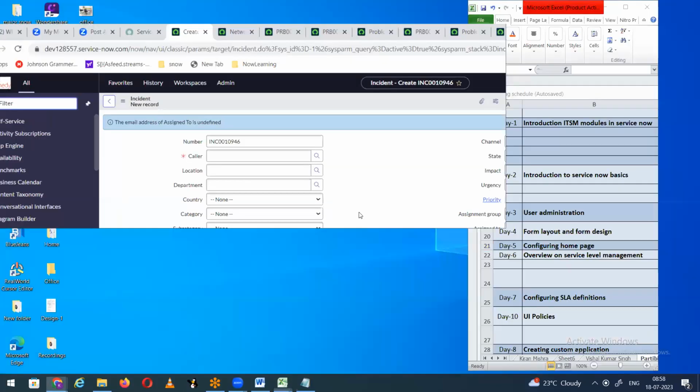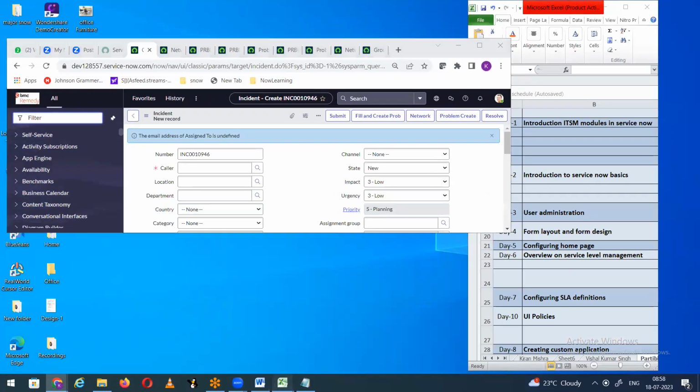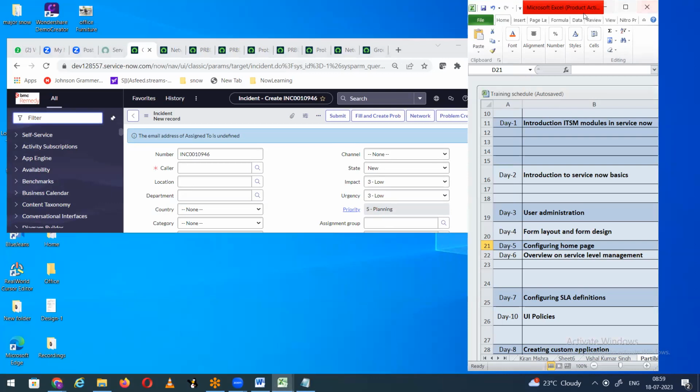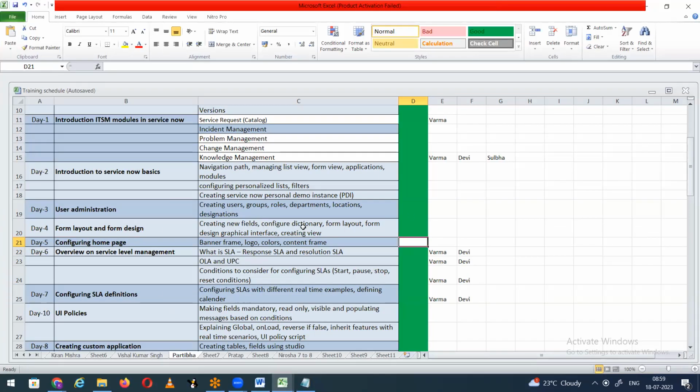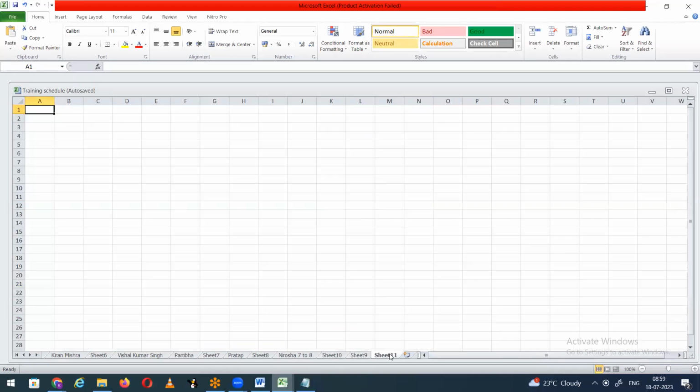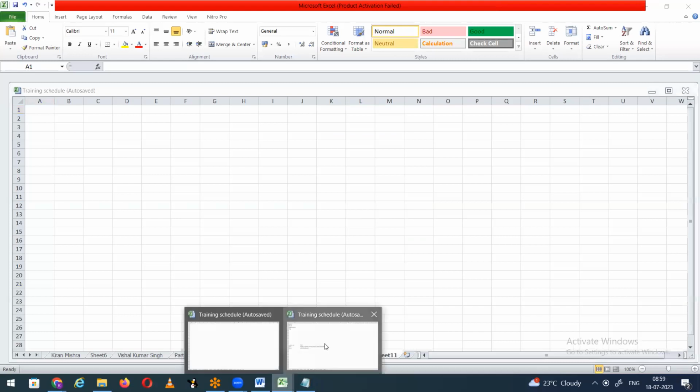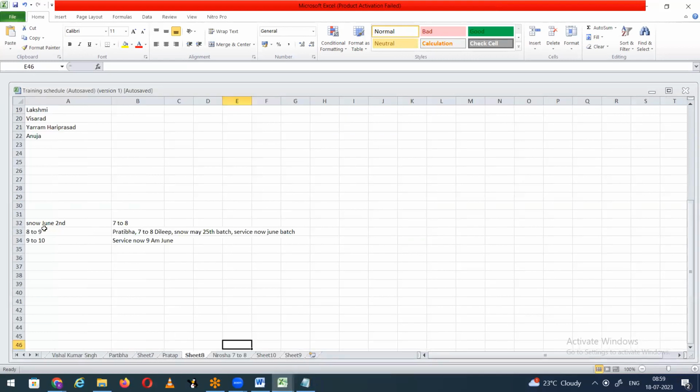This is only for Pratibha batch. After that, whoever has joined like this, I will show you. Give me a second. See this one. See, snow 7 to 8 batch is there. Only for 7 to 8 Dilip is there. Snow May 25th batch is there. Snow June batch is there.